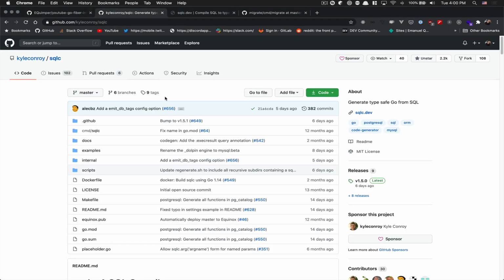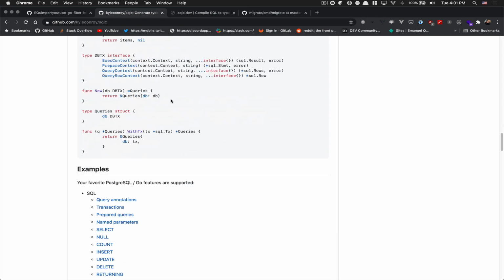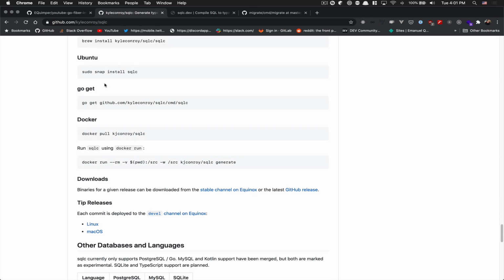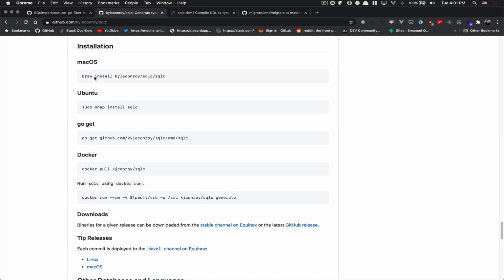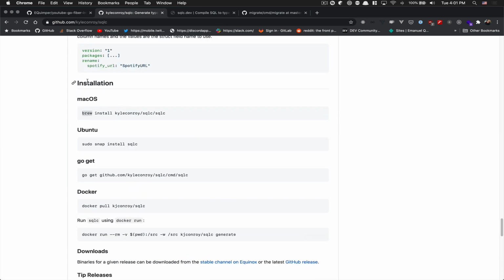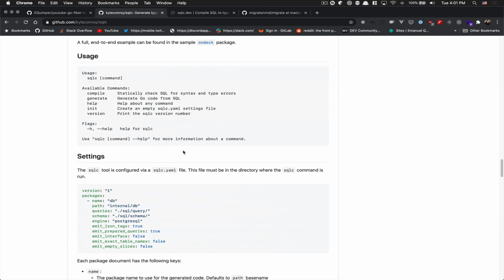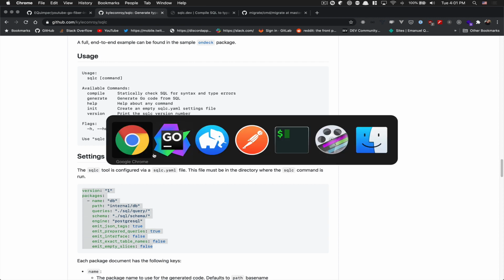So how do we install Sqlc? It's pretty simple. You can install that with GoGet, on Mac with Homebrew and everything. So you should just follow this installation stuff. For me, I did that with Brew. So you should do that or GoGet, whichever way you want to deal with that. And after that, what you want to do is go back to the setting and copy this stuff.